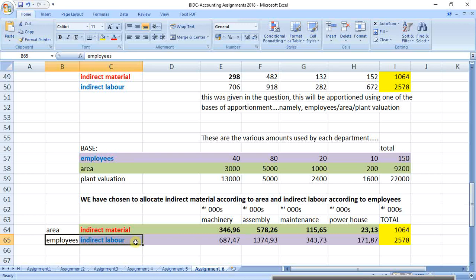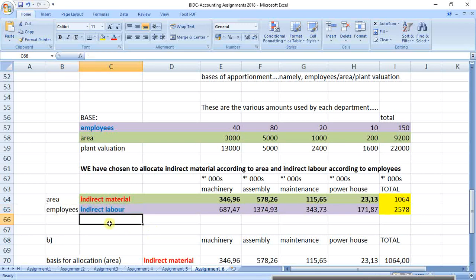Okay, is that one right? Yeah. A. Okay, so A was just asking you to do that. They wanted you to analyze the indirect costs between the 4 departments. Okay, so looking at that, if we had to comment, because this is out of 6, I think maybe we should just add a comment here regarding what they've allocated, because you can see in their table, have a look at their table.